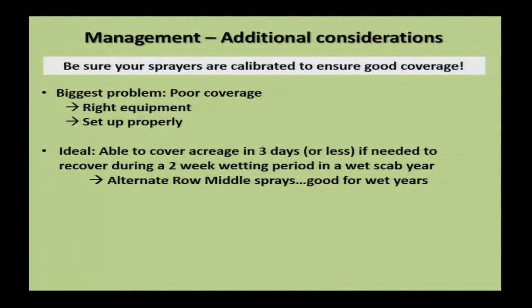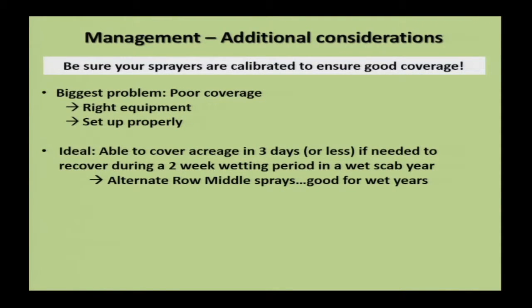As far as what the limitations will be, well, making sure that you have the right equipment and that it's calibrated properly. And then it's also an issue depending on how much acreage you have. This is really more of an issue if you've got hundreds of acres of apples. If you have a smaller acreage, it'll be much easier for you to get out there and keep things covered. But the goal is that you want to get your coverage on there in a short period of time.